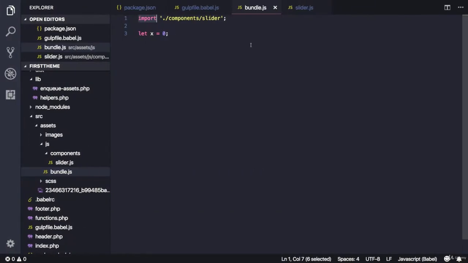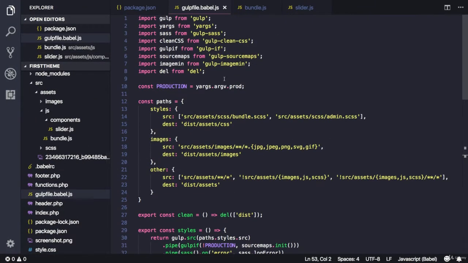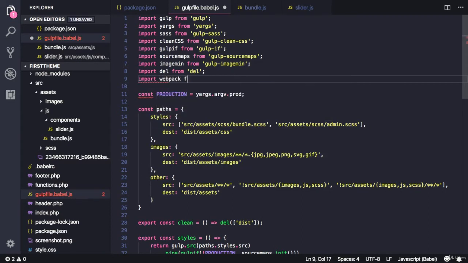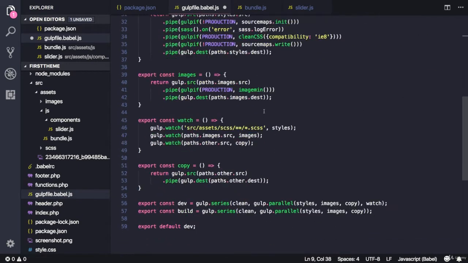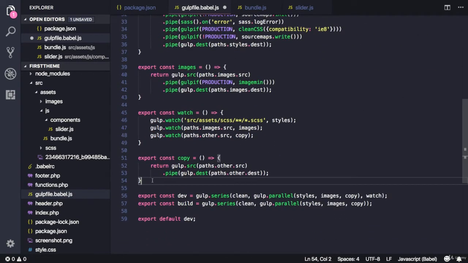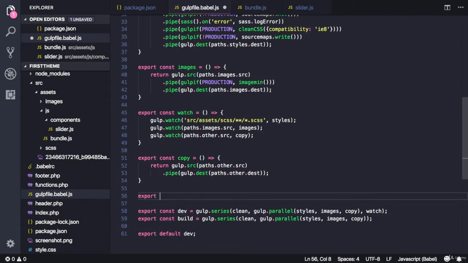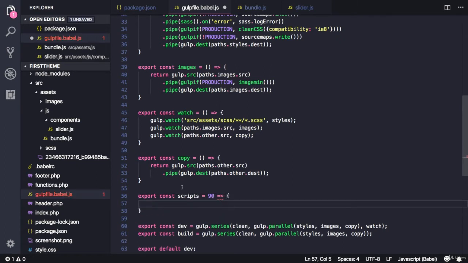So let's go back to the Gulp file now and import webpack from webpack-stream, and let's create a new task, and let's call it scripts.